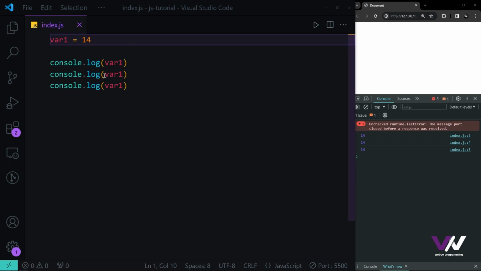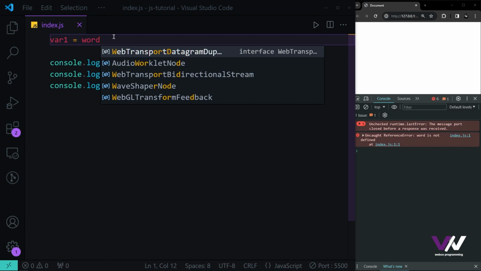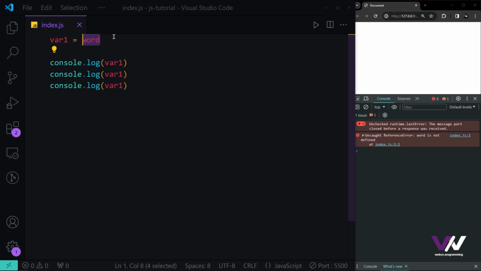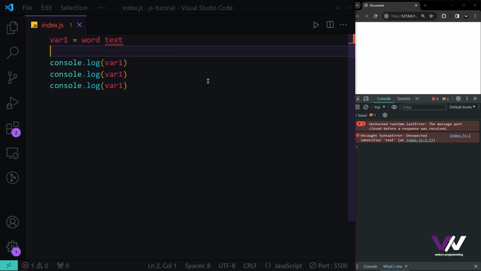We can give a bunch of types of values to our variable. This is the number one that we put with no other symbols before or after it. But if we want to give this some word or text, in JavaScript and programming languages these types are called strings, which are a bunch of characters beside each other that create some words or sentences. For example, here we have another text too. You can see that now we don't have anything right here.